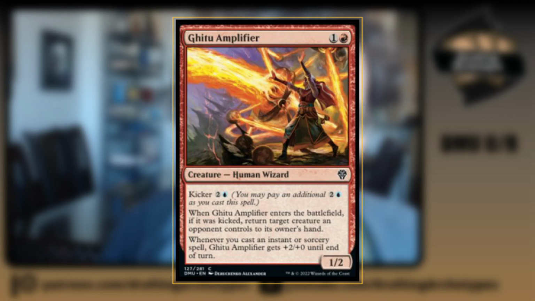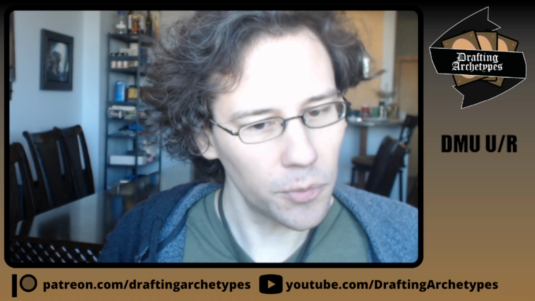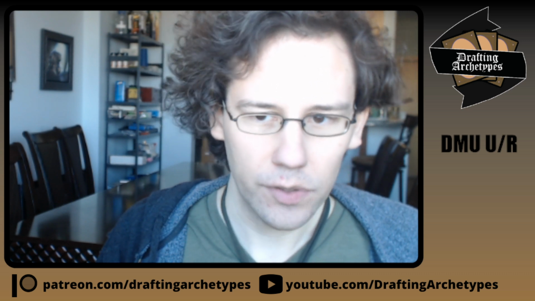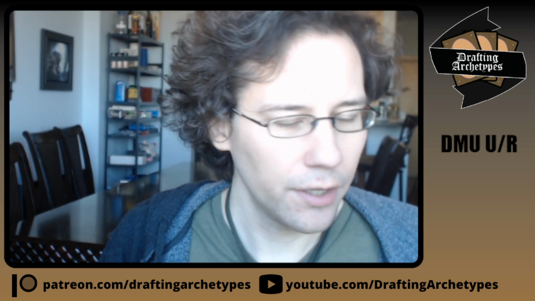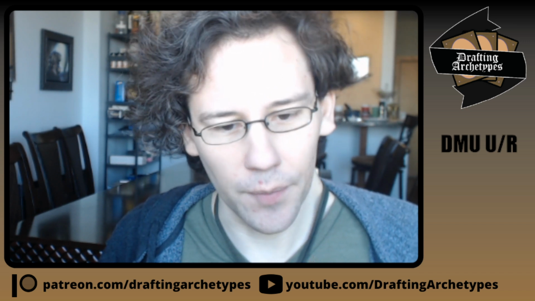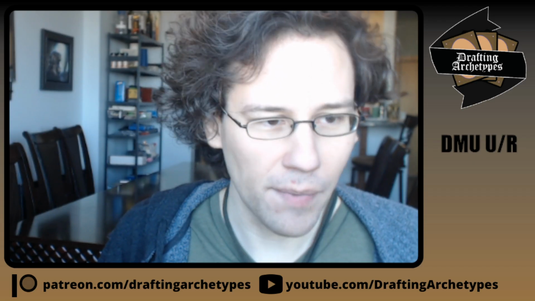Also, Get2 Amplifier is the most played card in Blue-Red, despite being pretty far from the best performing card, but notably, it is the best performing 2-mana common creature. So it's reasonable that it gets played so much, because as an aggressive deck, you do really want 2-drops, and it's the best available at common. Notably, I say it's the best available at common. Balmor and Electrostatic Infantry are notable standouts at uncommon that perform way better.